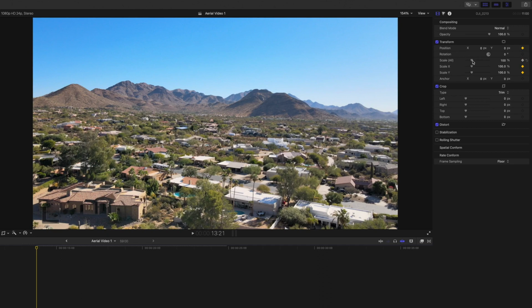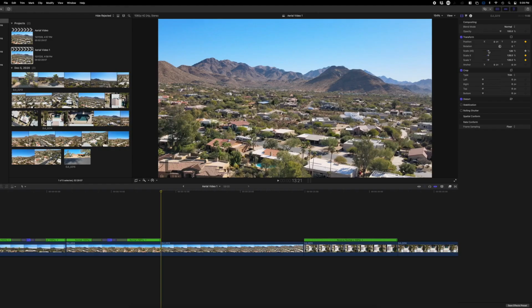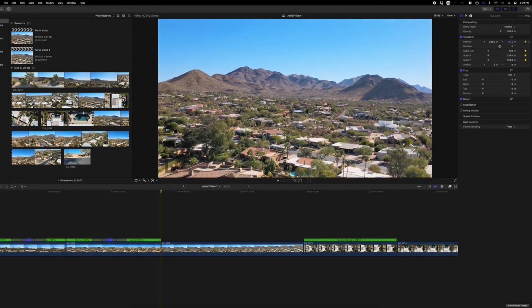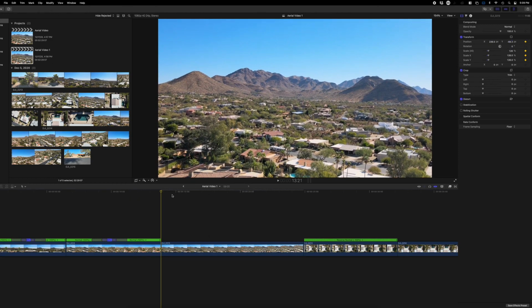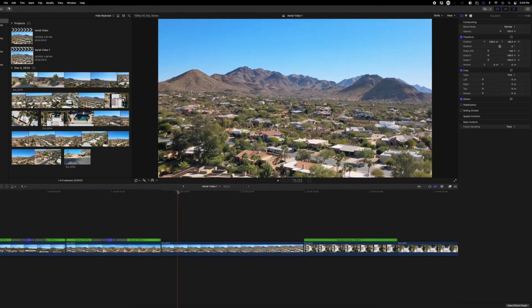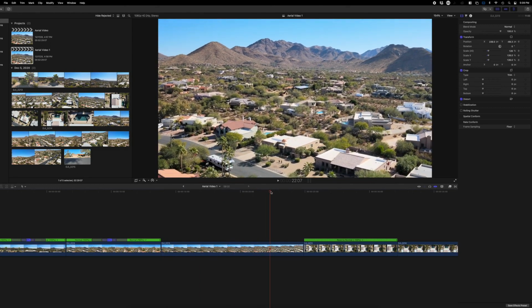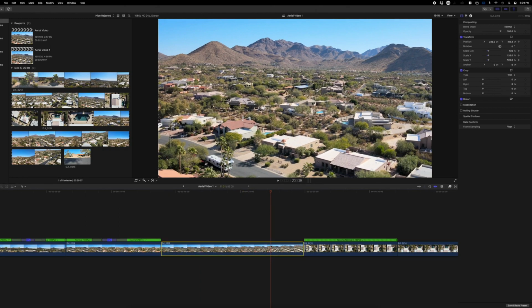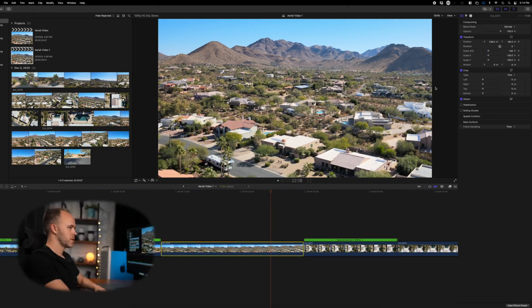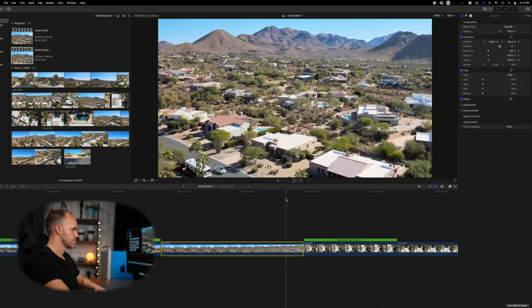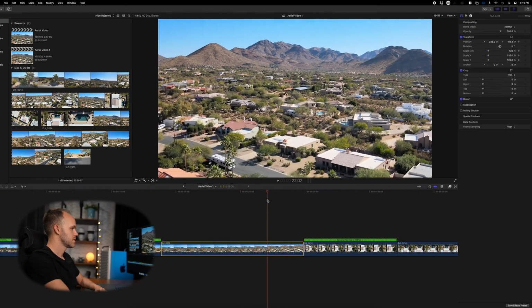So what I'm gonna do here is now zoom in. We'll try 125, and then we'll adjust the X and Y axes to what we want to focus on right there. Boom. All right, so that seems like a pretty good view as we start. And now as we get over here towards the property, probably at this point in the clip, we want to be back at 100%. How long is this clip? It's about 11 seconds. I don't think we're going to use all that.